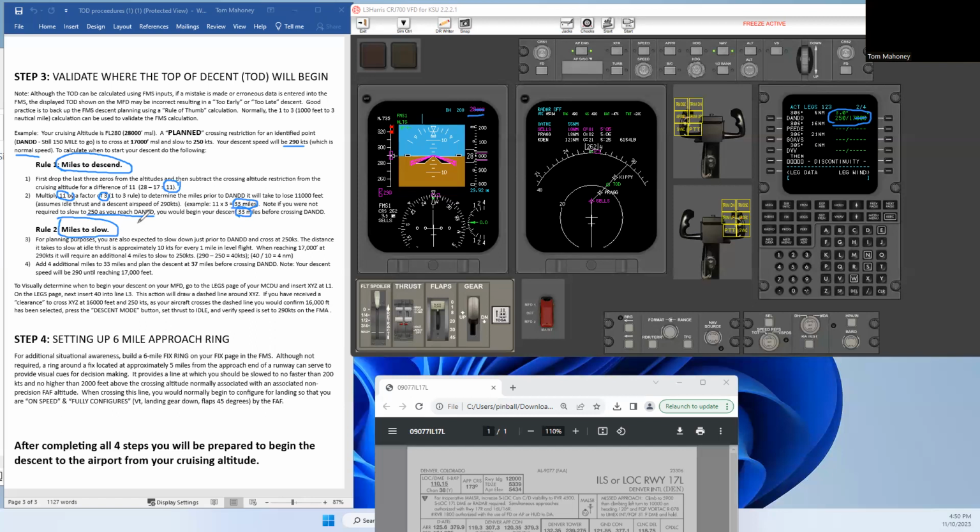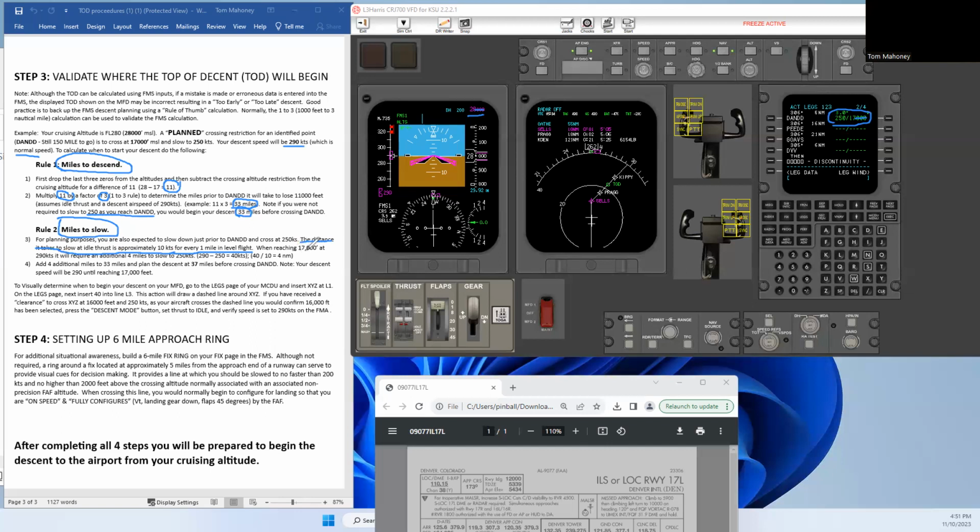But we still have to calculate a distance to slow. The rule is that it takes 1 mile to slow 10 knots when we're at idle thrust in level flight.